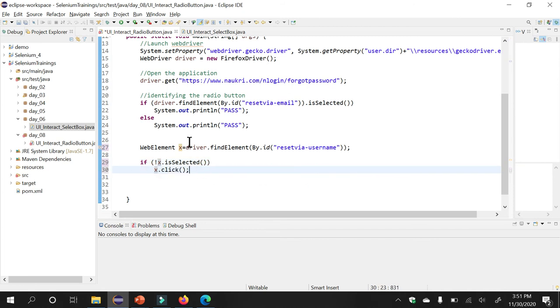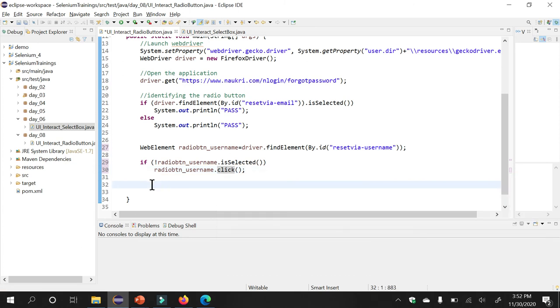Instead of repeating it two times, I stored it in a variable and I'm using it as a variable value. But again, x is not the best way, because you need to use meaningful names. Instead of this, I can write radio button underscore username. Okay, so do this, Control C, this and this. Got you guys?